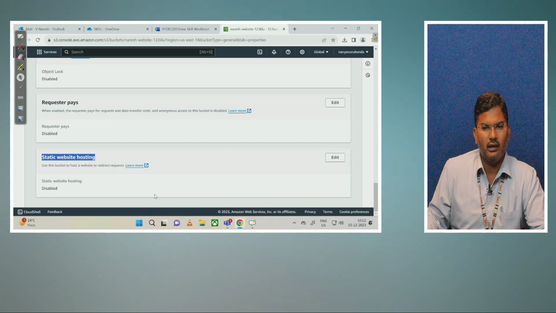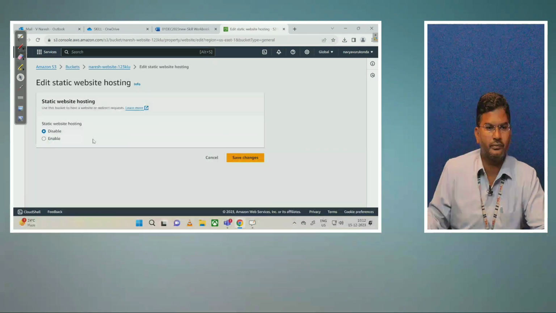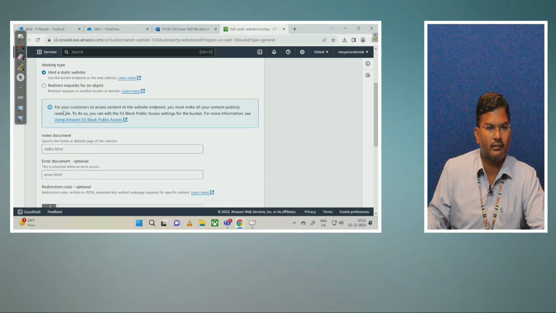You can see static website hosting is already disabled. Now I want to enable it. For that I need to click on edit, then click on enable, select host a static website, then keep the name of the file.